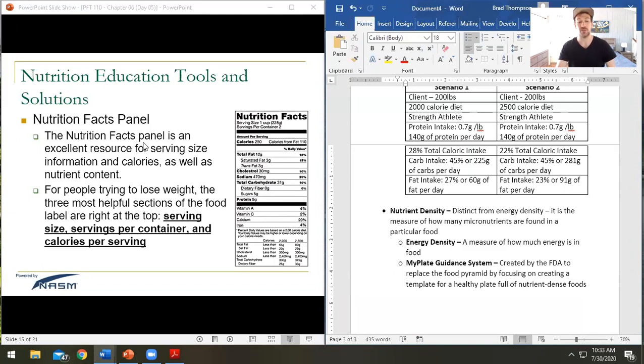So the nutrition facts panel is a really, really good resource. It shows you your serving. The most important things to pay attention to are the serving size and the servings per container. And if you are focusing on weight loss, you're going to look at the calories per serving. That is hugely important, right? All of these things are per serving. These percentages here are honestly not that important unless you are adhering to a 2,000 calorie diet, in which case they're perfect. But if you're eating more or less than that, this is going to be pretty inaccurate.